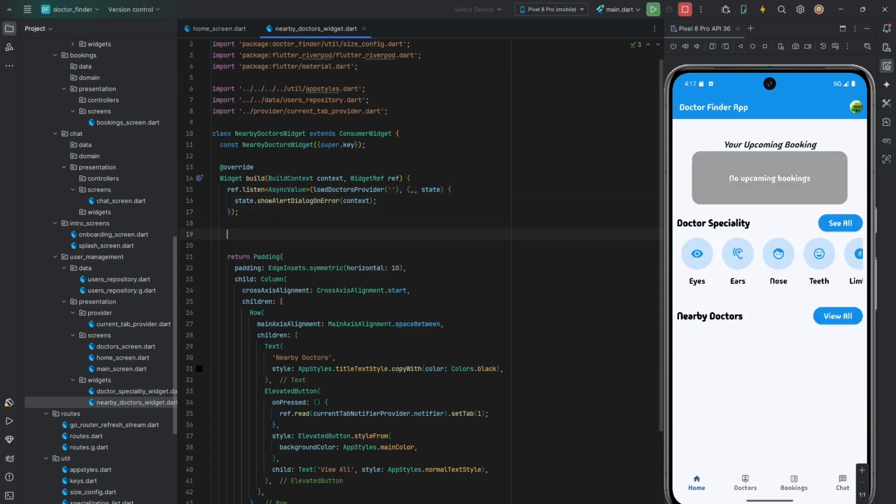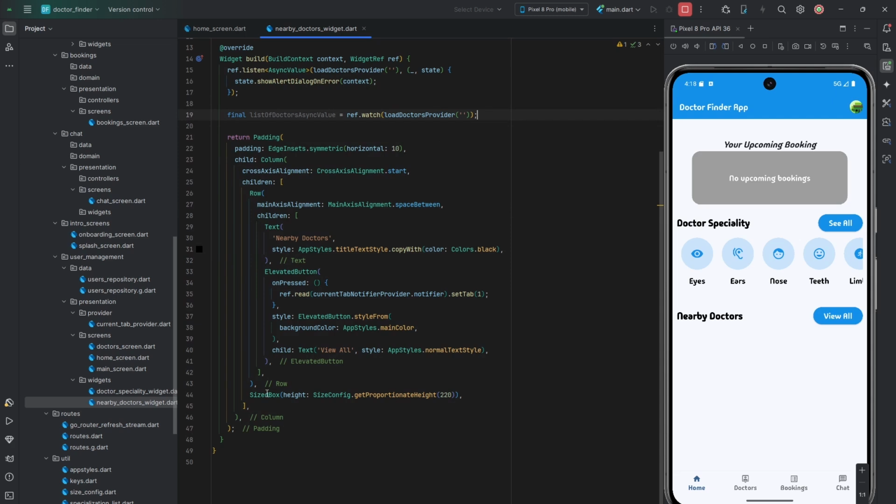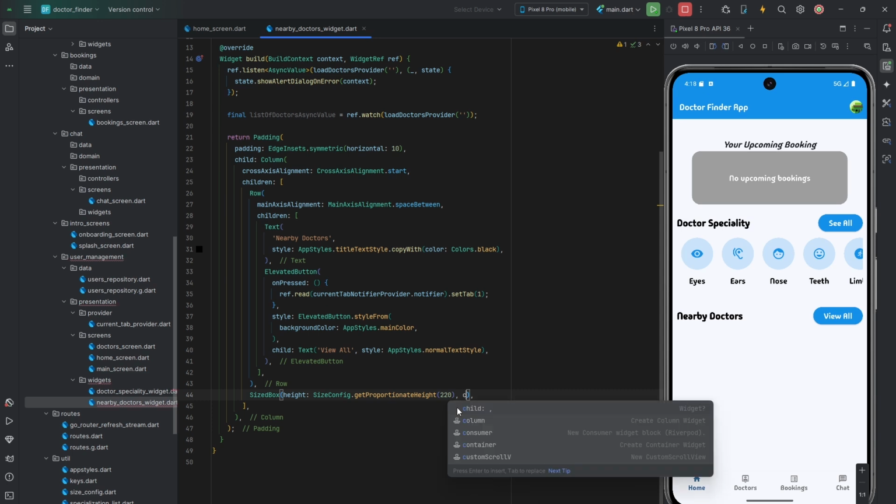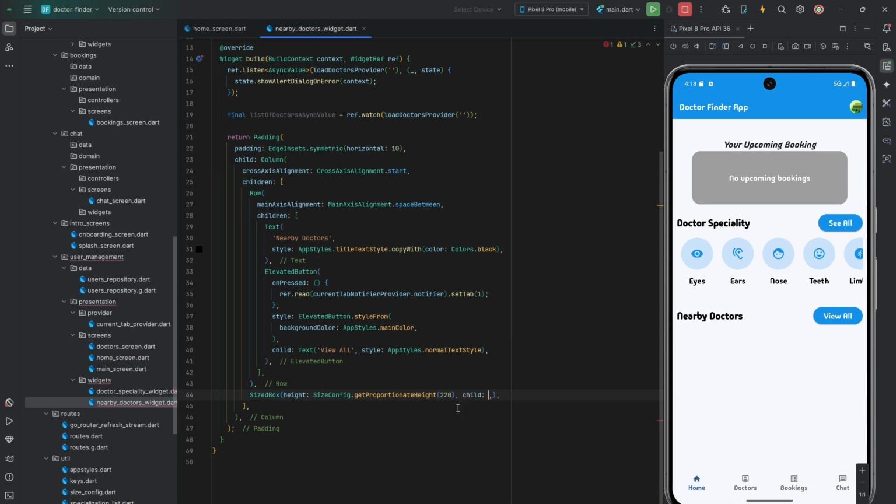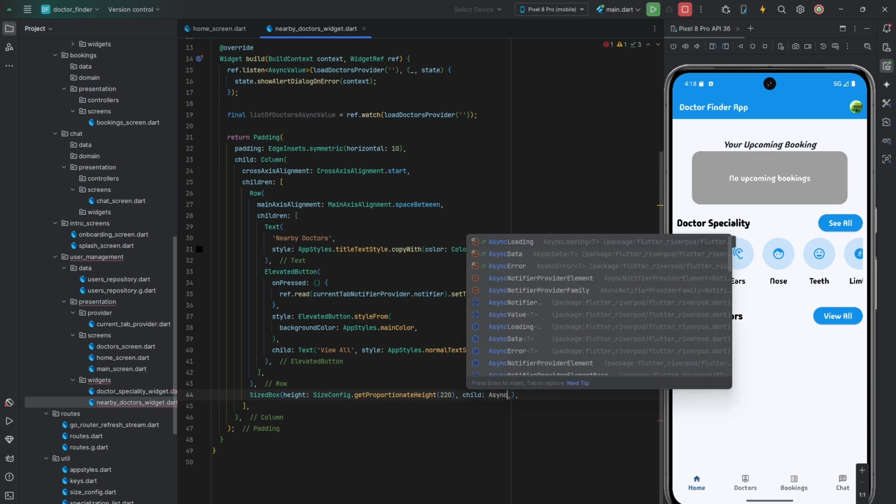So now I need to load the list of doctors. So list, and we pass an empty string right there. So we can come down here. This sized box is going to have a child, and the child is going to be an async value widget.